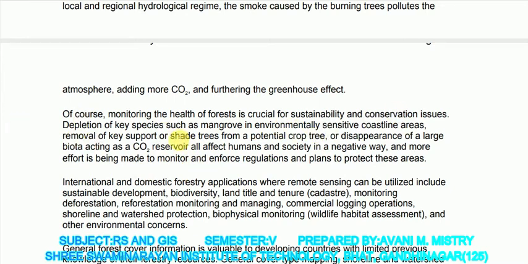Then depletion of key species such as mangrove in environmentally sensitive coastline areas, the removal of key support or shade trees from a potential crop tree, and the disappearance of a large biota acting as a CO2 reservoir all affect humans and society in a negative way, and more effort is being made to monitor, enforce regulations, and plan to protect these areas.